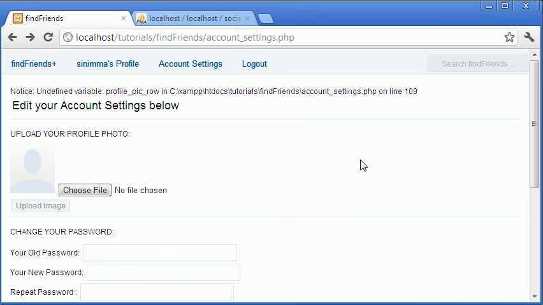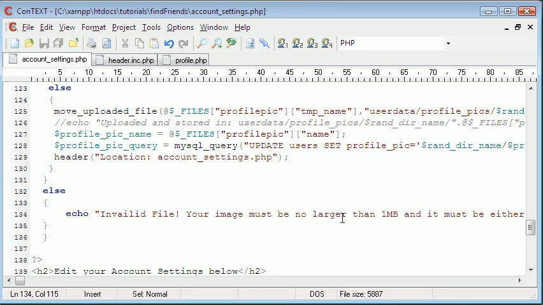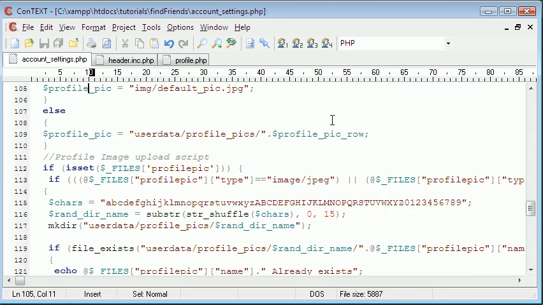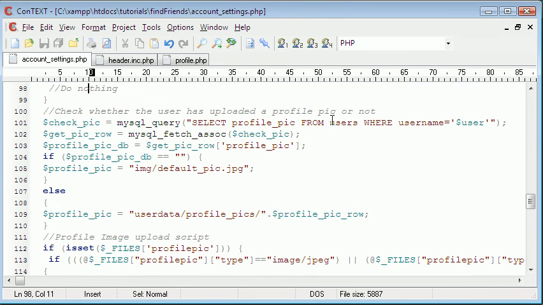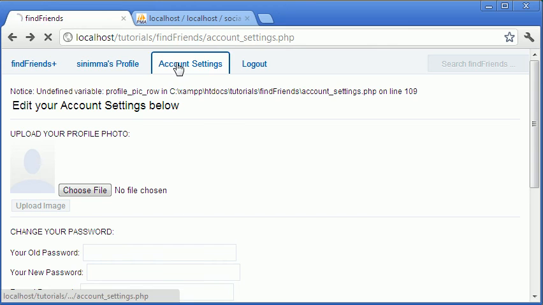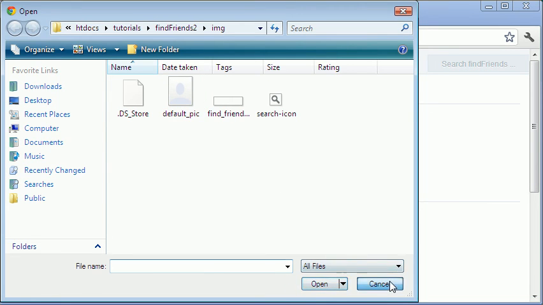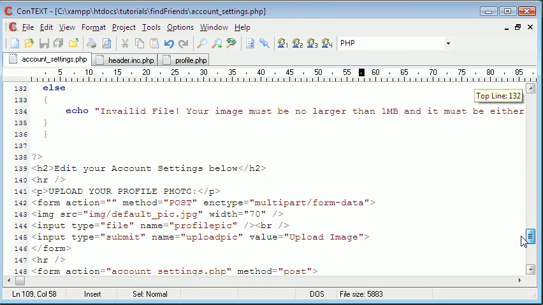Okay, undefined variable. What's this? Oh yeah, I just put in the wrong variable. It's profile pic db. So then I have a better way to check whether it actually worked.